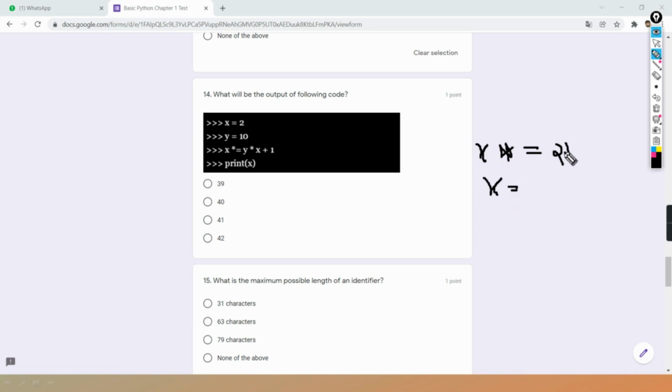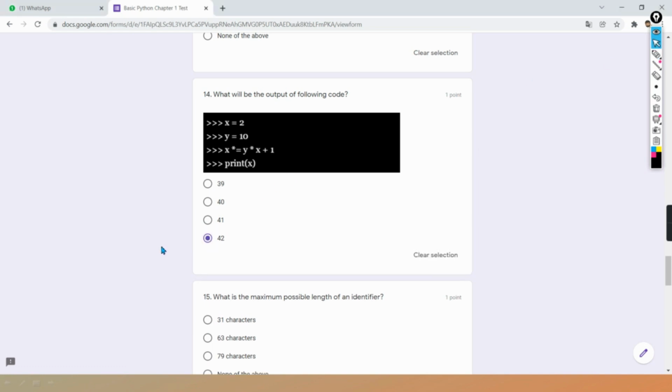X star equal 21 is the same as X is equal to X into 21. So X was 2, 2 into 21, 42, stored again in X, and you're printing that X, you'll get answer 42, and we have that option. Getting this option, so I'll go with that.